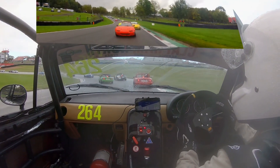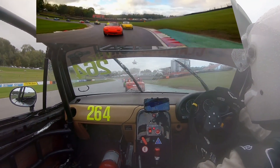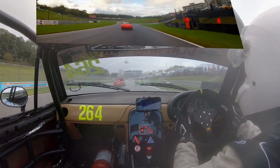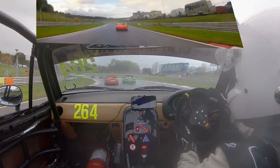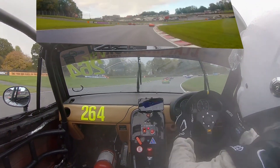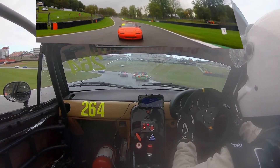Going down into Graham Hill Bend — Richard taking the wide line and I am following him through. A bit of oversteer on the exit whilst getting the power down, but it all looks a bit under control now. Down on lap two going into Surtees — it looks like Richard has gotten it sideways. Very sideways. And he is out — he has spun around and gone off the circuit.